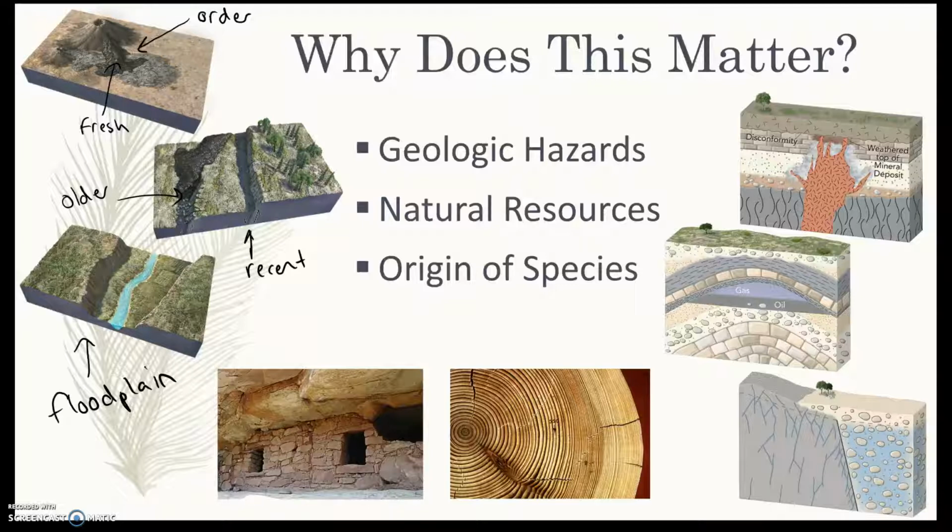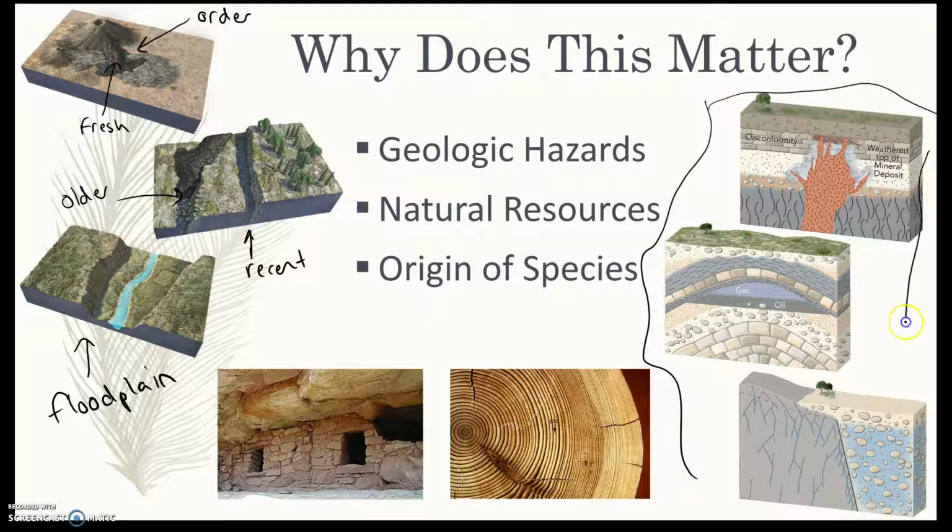The order of operations and the history of an environment can also be really helpful for natural resources. That's this section over here, these images. We're going to get a little more into these farther along in the unit, but I want to outline that knowing when, say, a granite intrusion has come up is going to affect how many minerals you're going to find. If we remember from our igneous rocks unit, granite intrusions can oftentimes lead to deposits of gold or silver. And if you know a granite intrusion is pretty old, then you might have more gold and more silver as opposed to it being relatively young.